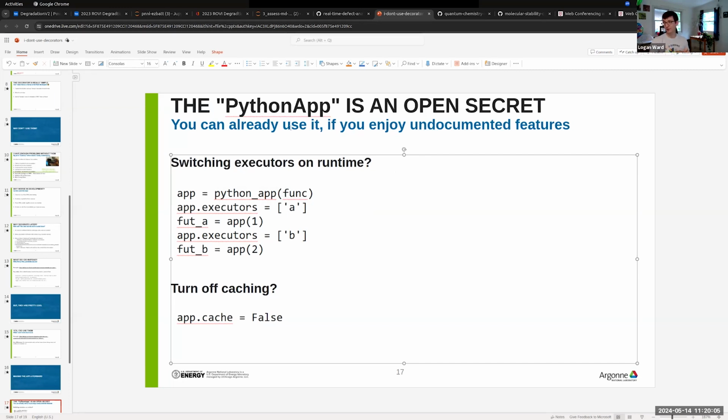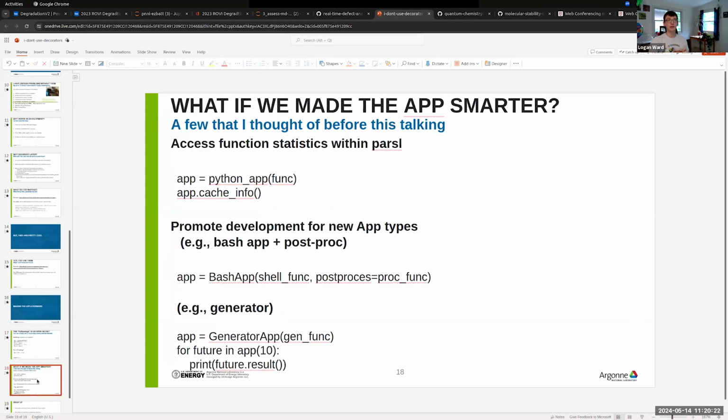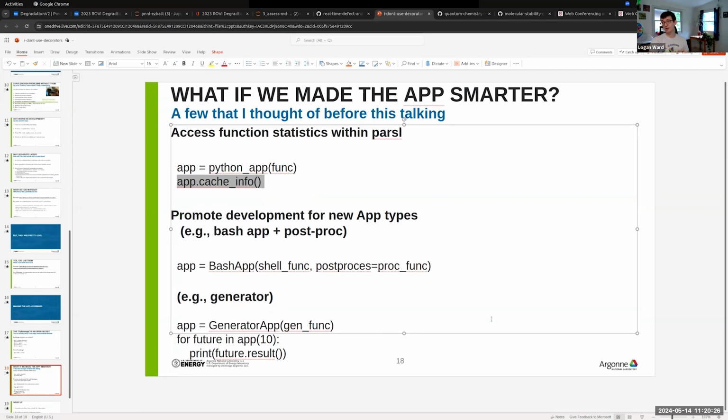I don't do this because it's an undocumented feature, but if we move towards realizing the practical effect that the Python app function creates a separate object that contains information and abilities different than that original function, we can start to implement some more advanced features. Like maybe we have, just like some of the other caching functionality in Python, the ability to look up the cache information on the execution of a Python app.